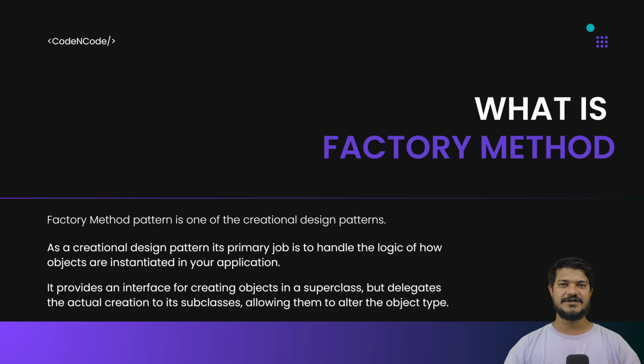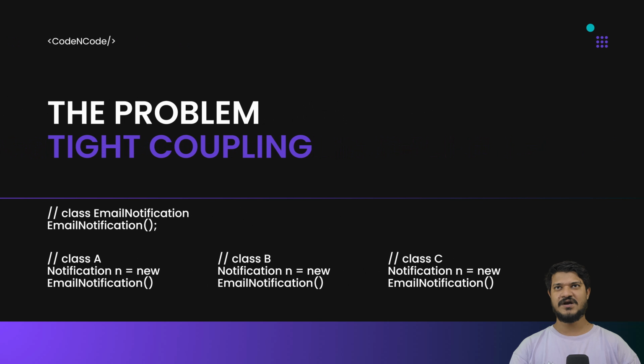So what it does is create a button as a parent class, or you can say abstract class, and then it just provides a virtual method, and all of the implementation logic goes into the subclasses, like Mac button, Windows button, Linux button, HTML button. Now these classes will actually override the method and provide the logic to create that button. That's exactly what it does. So that is your factory method pattern.